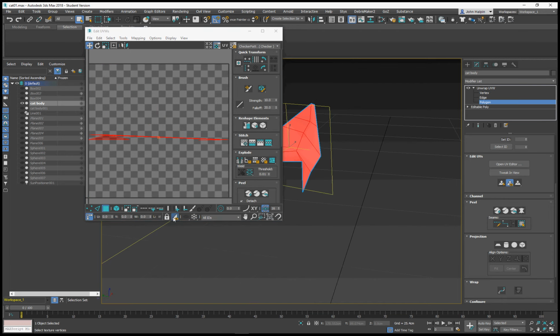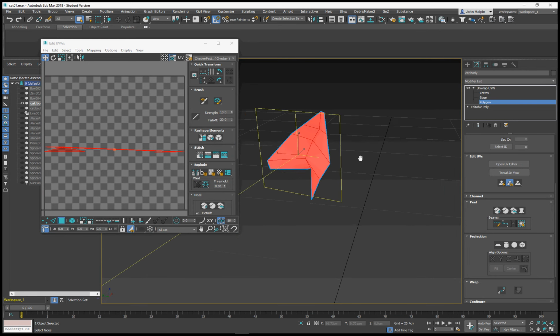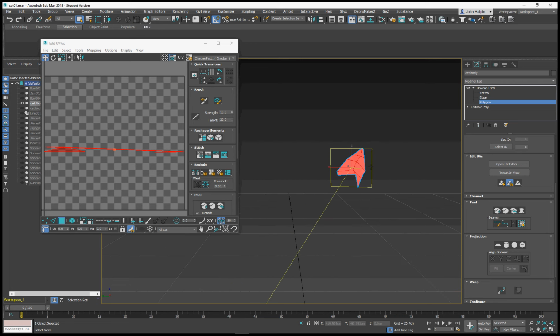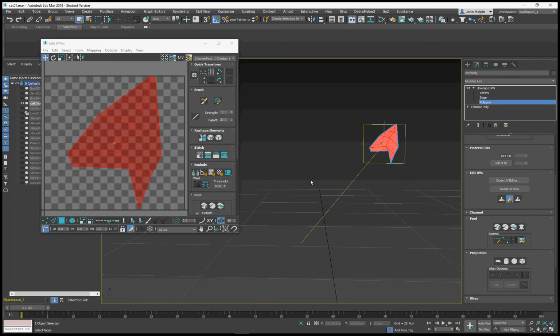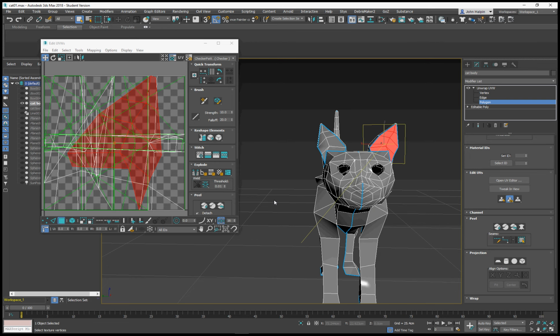So if I turn that on, it hides the other polygons. So what I'm going to do is do a quick planar map with this one here. So if I click on this button here with the lightning and the planar map, that'll do a quick planar map of that island. Unhide the selection, do the same with the other ear.